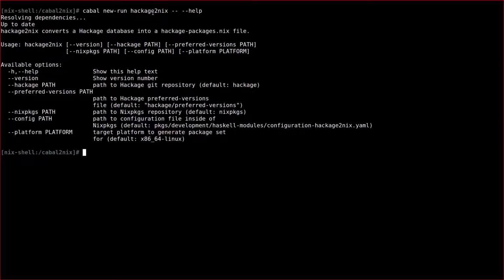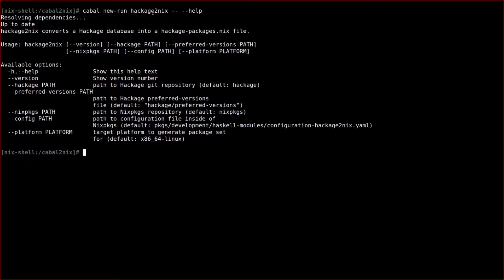The last piece of input is a file called preferred-versions. That file determines which versions of which packages are considered obsolete. Hackage needs a mechanism like this one to retract releases, since it does not allow deleting something that has been published on the site.